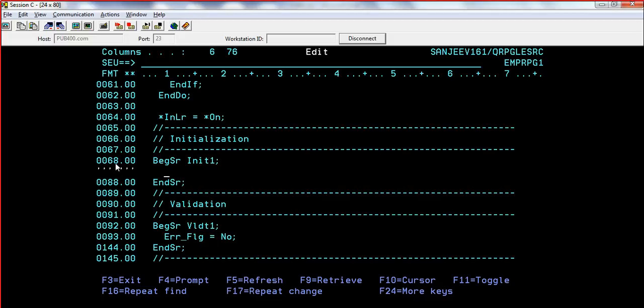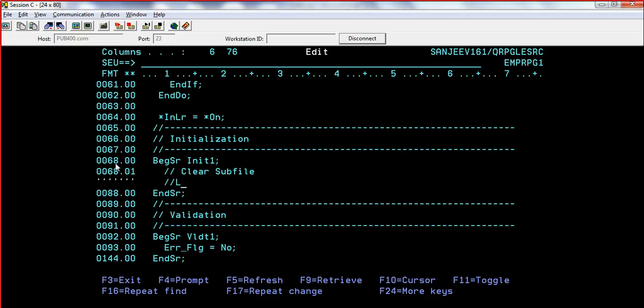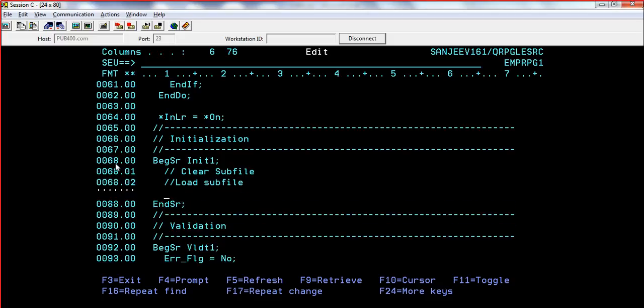To load the subfile, two things need to be done. First, clear the subfile, and then load the subfile.